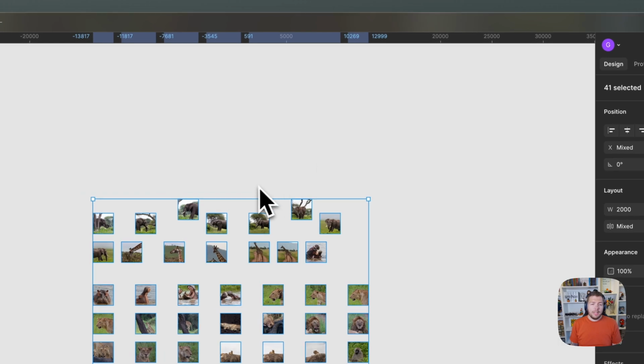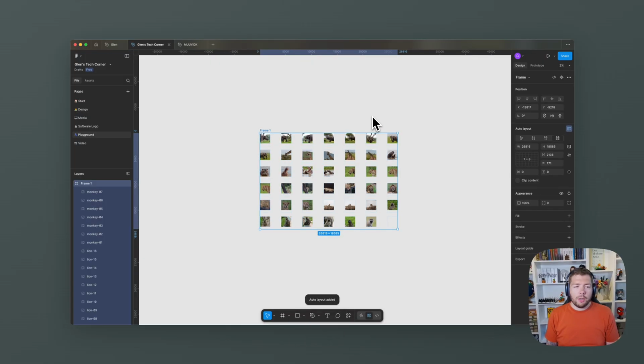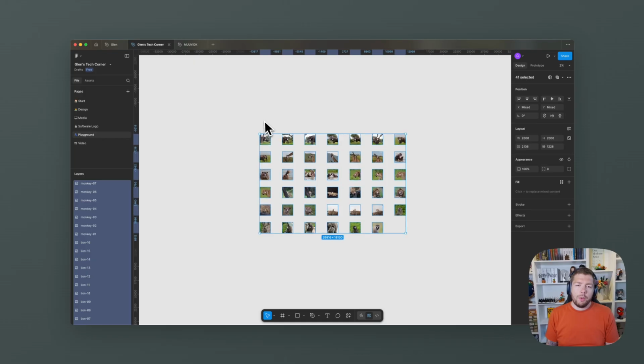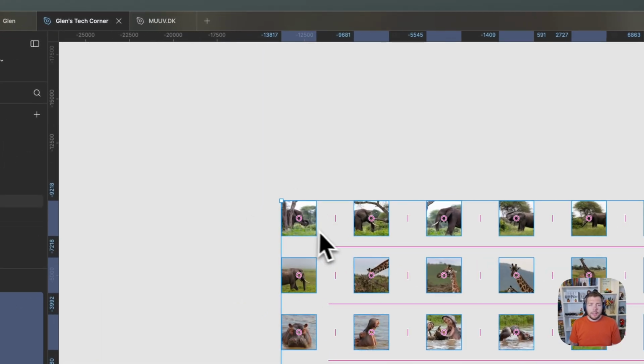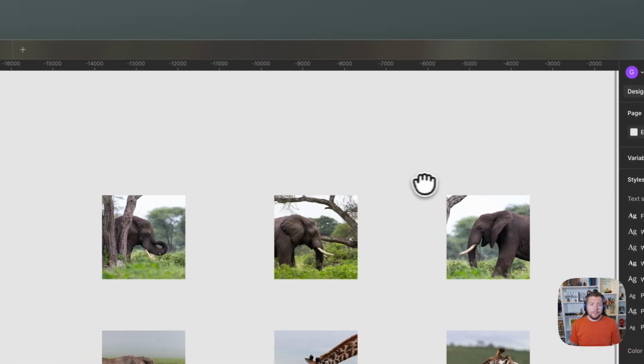Now they're all the same size, but still standing a little bit unorganized, and I like to have a neat, good overview for when doing the final stuff. So I'll do an auto layout, Shift A, so we'll just get them in a grid, and then I'll just do a Command Shift G, just take them out of that group again. Only purpose was just to align them neatly. Now we already have all the photos resized into a square.